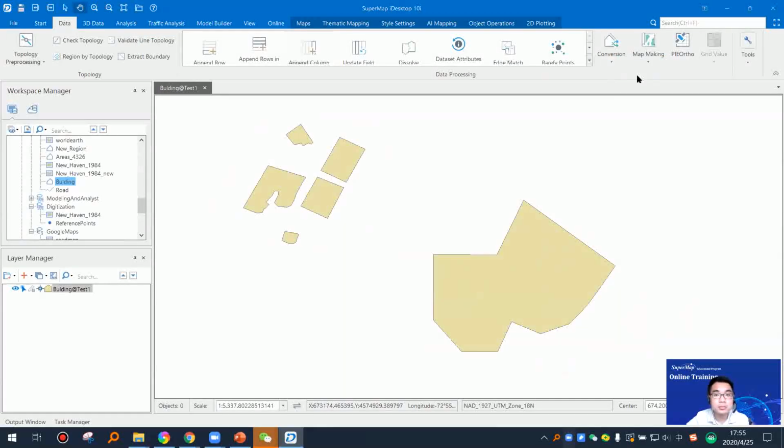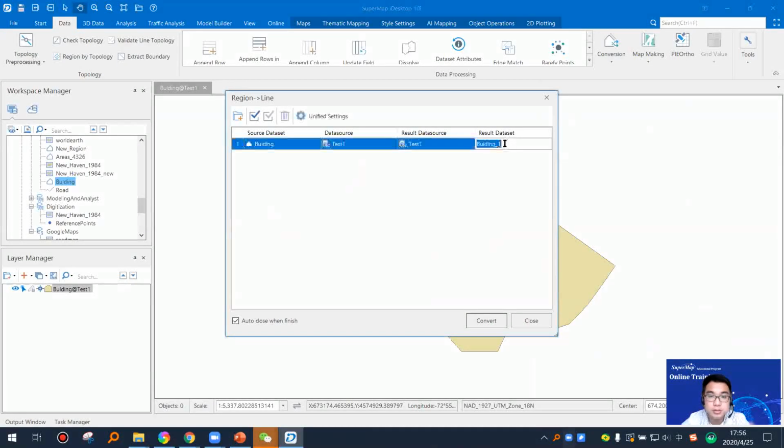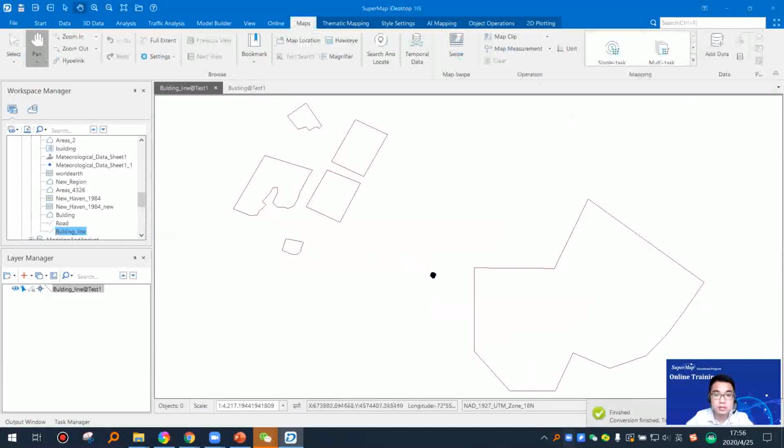From the data conversion, we provide several functions. Here, I will show you from the region to line. I'll add a new map.